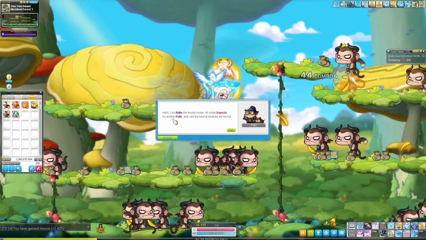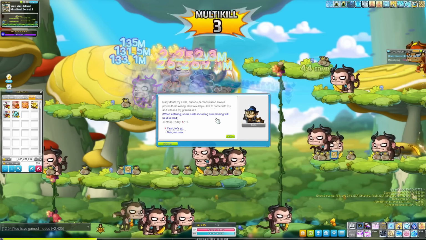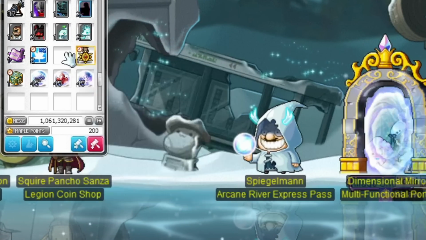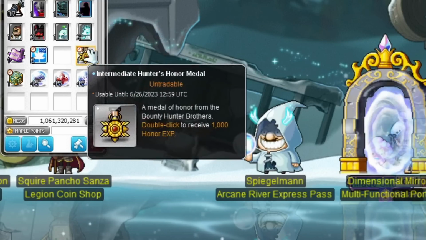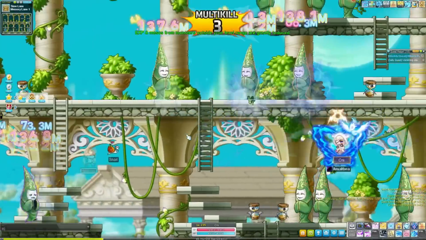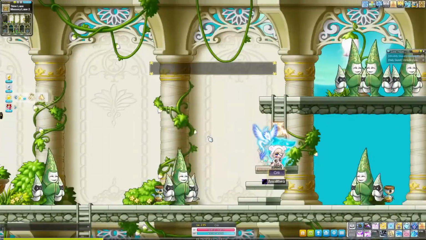The portals that appear in the maps, along with the Infernal Wolf portals that appear sometimes while you're grinding, have a chance of giving you potential scrolls through the hunter pouches after you clear them. In Temple of Time, you can hop around with the Hyper Teleport Rock to skip the quest first off.